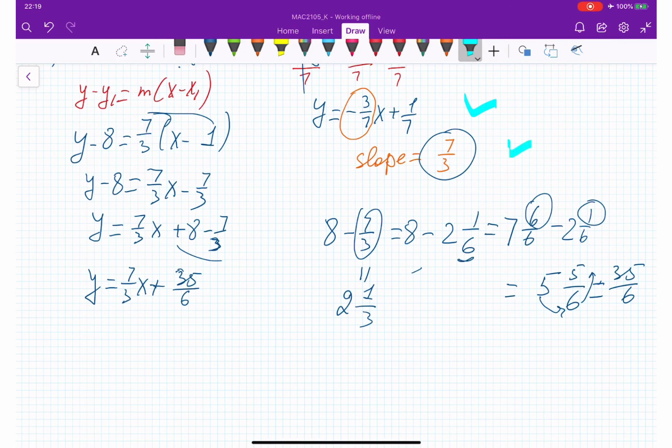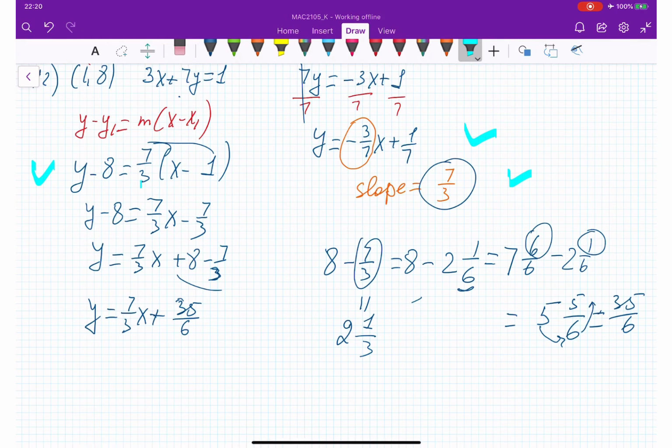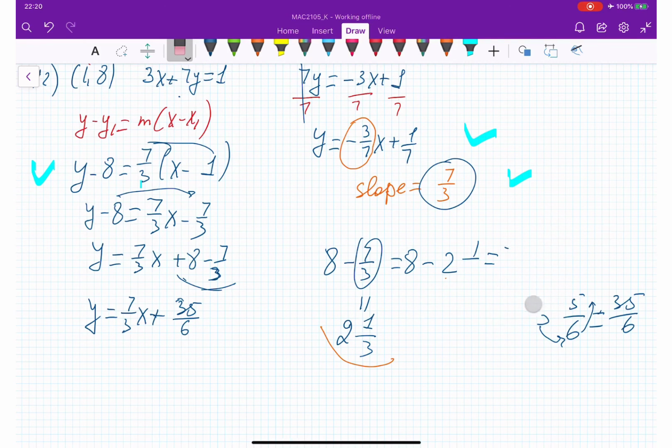That is also correct. Okay, so then we are plugging this slope and this point here. So y minus 8 equals 7 over 3 times x minus x1, which is 1. Once I distribute, 7 over 3x minus 7 over 3. Okay, so moving this 8 on this side, it's going to be positive 8 minus 7 over 3. Oh, here is the mistake. 7 over 3. So how did I get 1 over 6 here? It should be the same denominator 3. I wrote down 2 and 1 over 3, converted it into mixed fraction, but for some reason put 2 and 1 over 6. Okay. I was sensing I was doing something wrong, because it's 35 over 6.